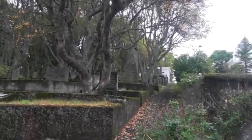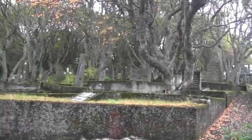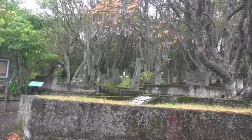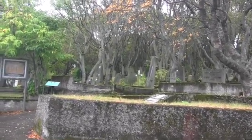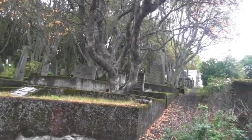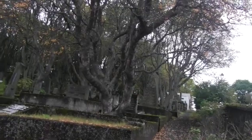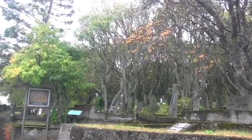One, it looks so old with the moss covered walls for each grave site, and most importantly, the way the trees grow right out of the grave sites, literally. I mean, this is like Ichabod Crane stuff, that era. And notice they are coming out from where the graves are. So these may well be the transformation of former Reykjavik citizens. And I'm not trying to be as funny as it sounds.